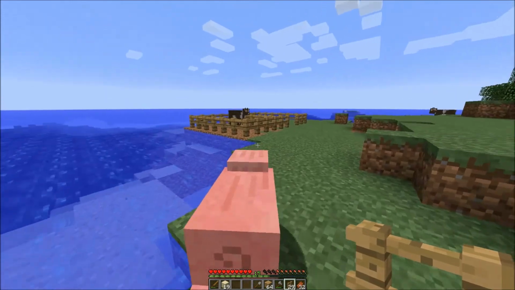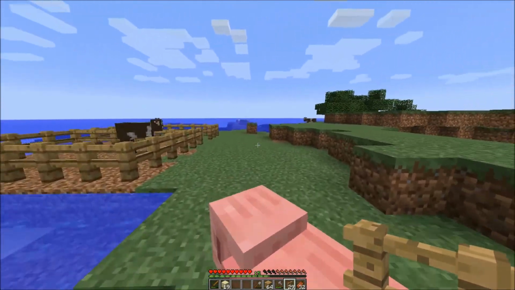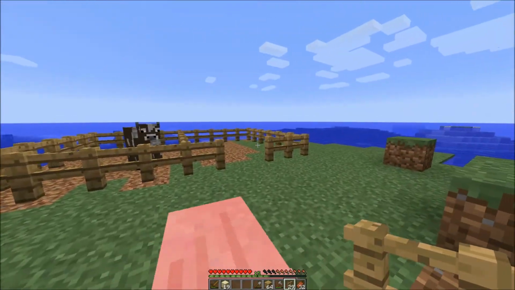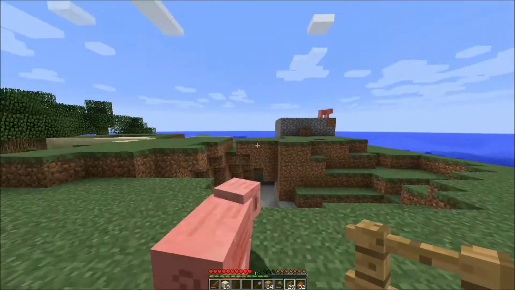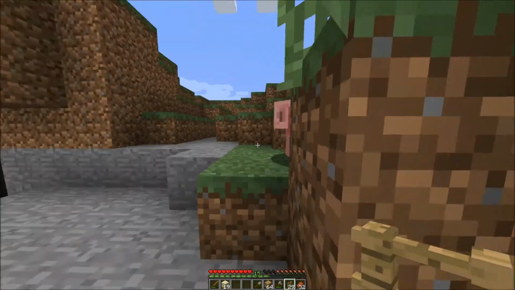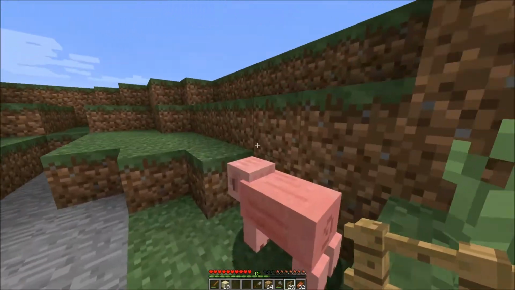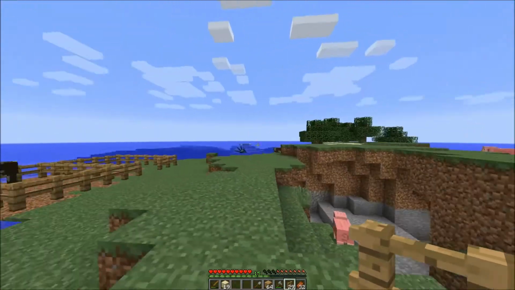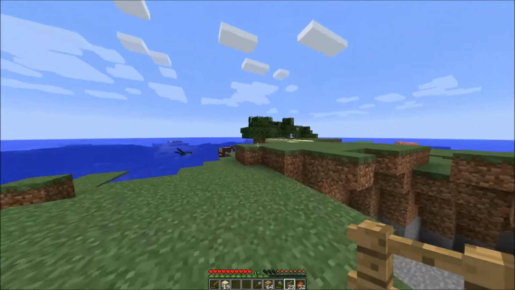Come, piggy. Go, pig. Let's see if we can push him in. Go, piggy. No, no, no. Don't run away. Pig, where are you? Pig. No. Don't. Oh, this is going to take forever. Okay, in the next video, I will get our piggy in there. But let's get our other cow.